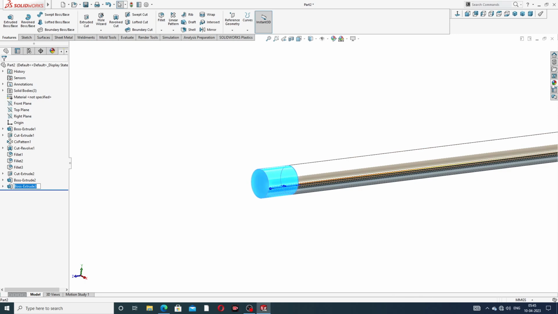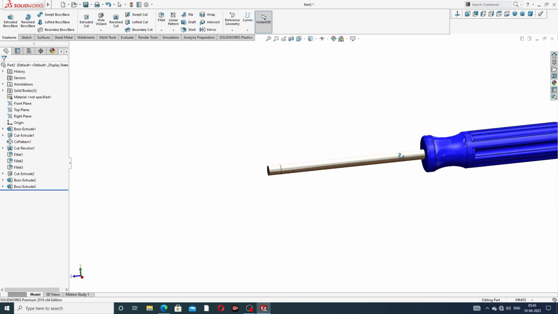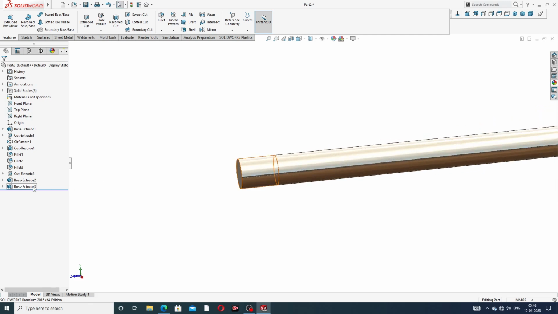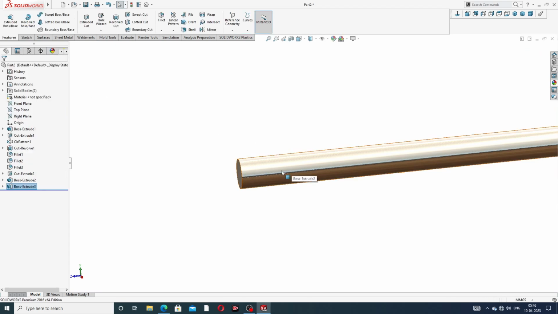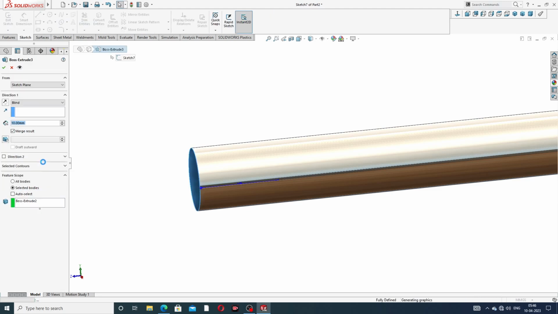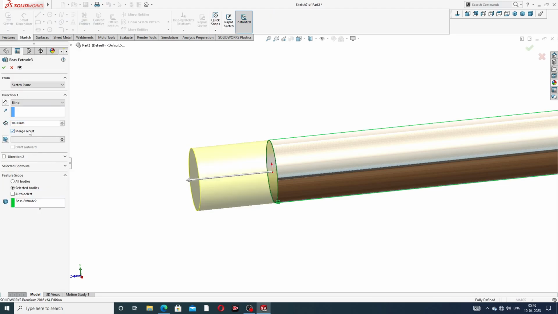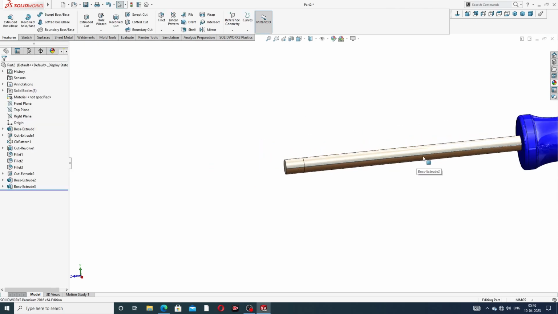And also use a chrome plate. Okay, two bodies is perfect, and if you use merge result, then this is one body. Do not use this because this body is uncheck merge result. Okay, click OK. The two bodies look very nice here.